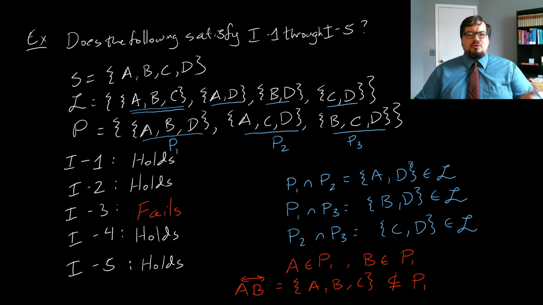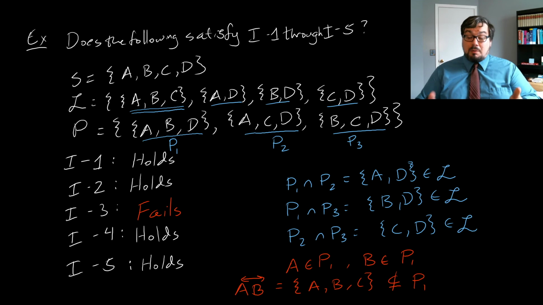Now, this shows that this example is not a geometry. It also proves something else, though. It proves that we can't get rid of axiom I3. Something that mathematicians are concerned with a lot when we look at axiomatic systems like the one we're considering for geometry is, are they all necessary? Do we need all of these, or can one of them be proved based on the rest?